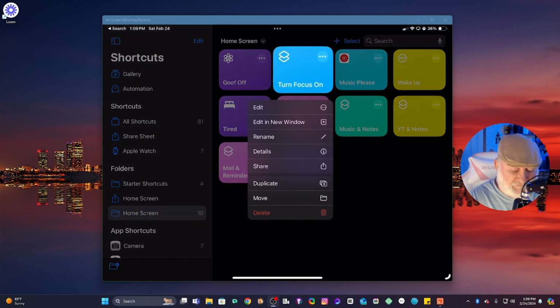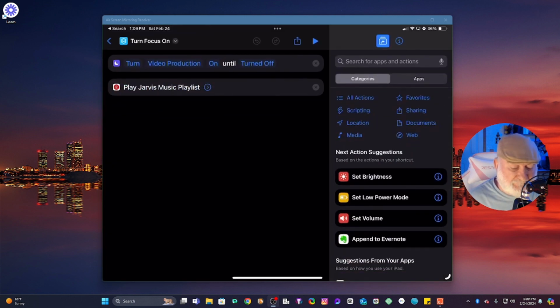We'll go ahead and click on this just so you can see what it looks like. So when I turn this focus mode on, okay, it's going to choose the one I titled video production. And it's turned on until I choose to turn it off. And also at the same time, it's pulling up a playlist from my YouTube Music.